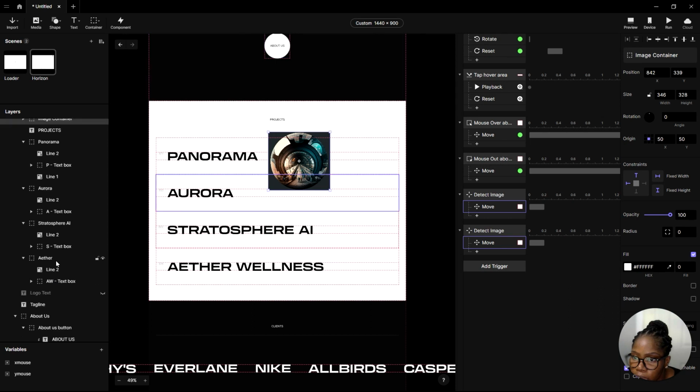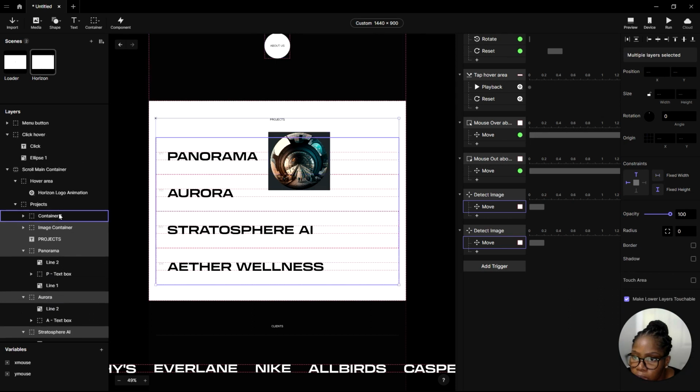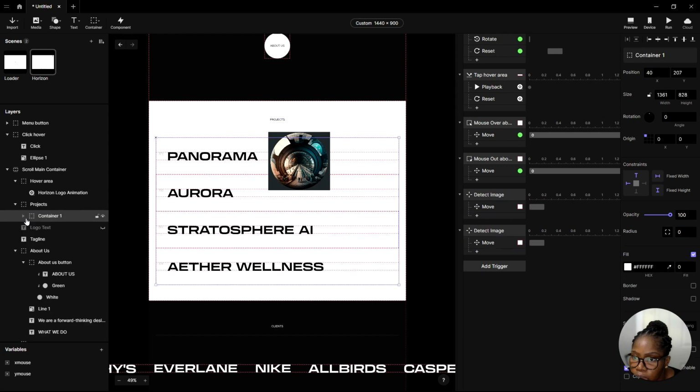Just click that here down to the last one, and let's move them here. Let's call this main project container.